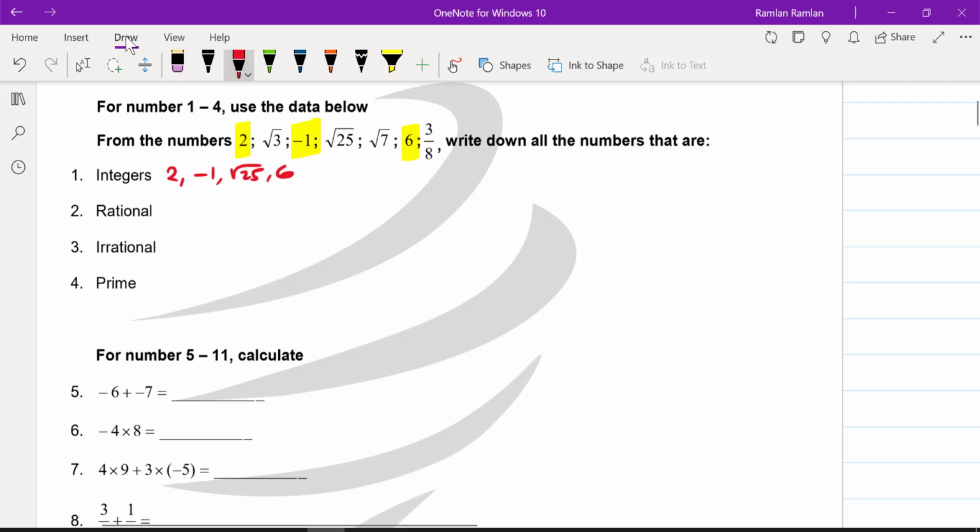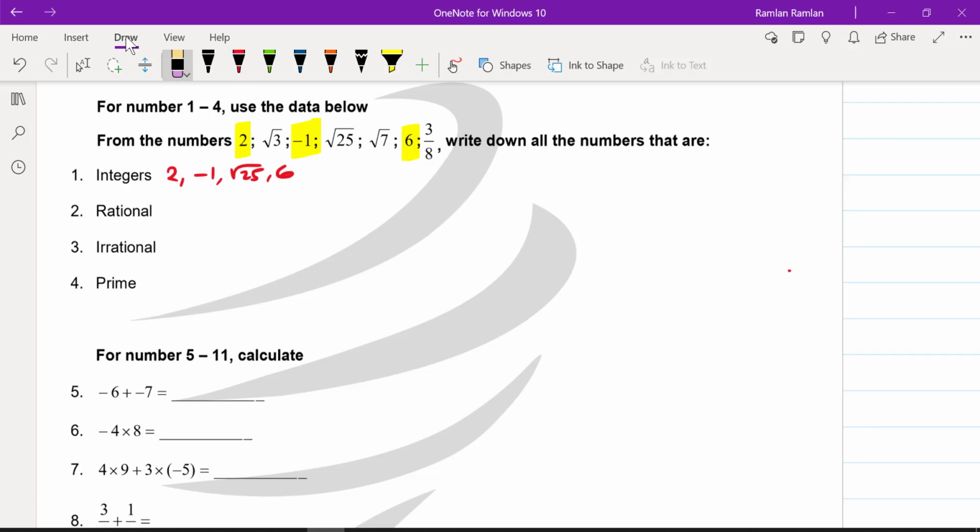Next one is about types of number, which is rational number. A rational number is a number that can be formed as a over b, in which a and b are integers, right? So for example, 1 over 2 or 3 over 5, or for example 5, which can be written as 5 over 1, right? So this is also going to be a rational number. And if you have 1 over 3, this is also a rational number. If you put it in the calculator and change it into decimal, it'll be 0.33333, and so on, so it repeats forever. We call it a recurring decimal. So this is also going to be a rational number.